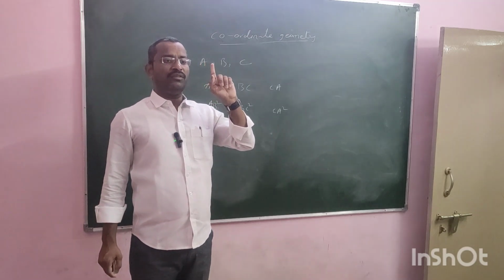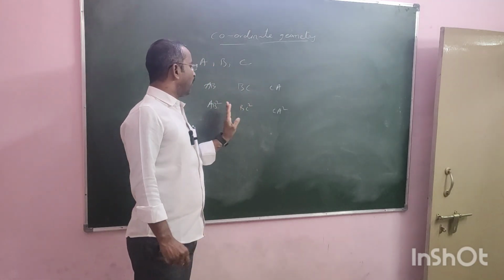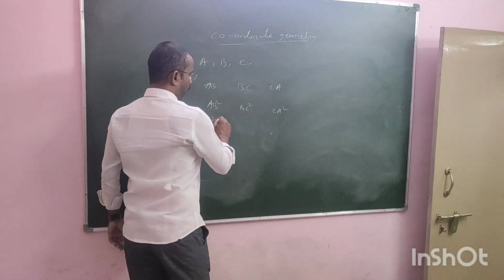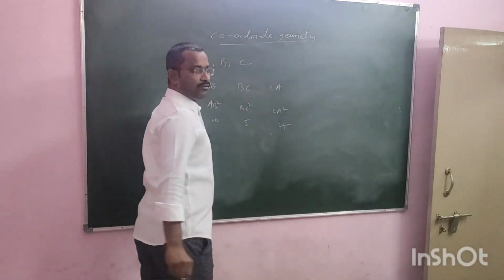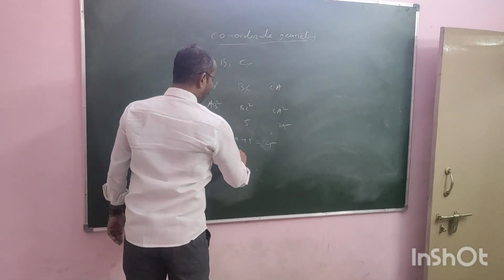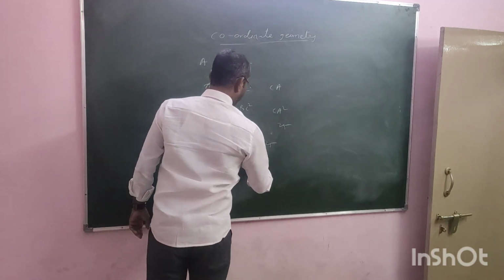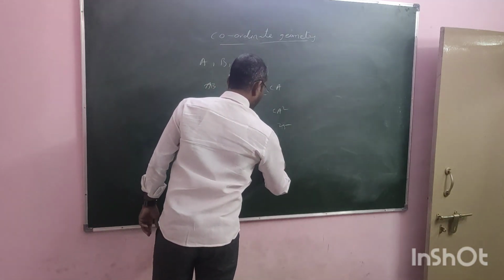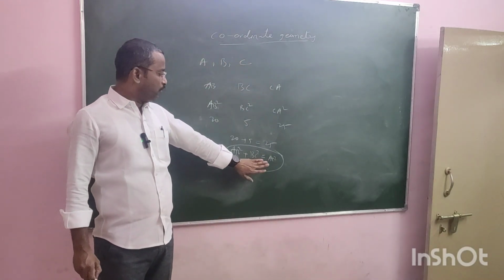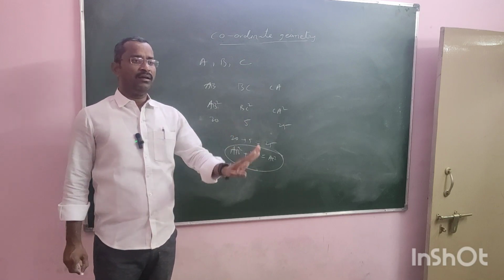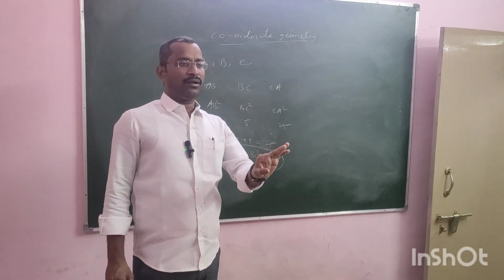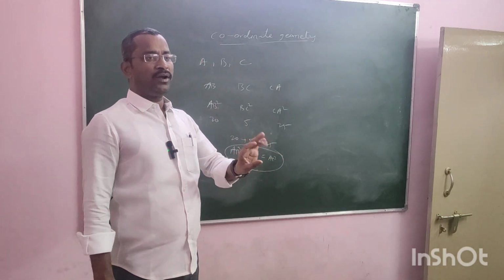If you add any two, you should get the third one according to Pythagoras law. Hypotenuse square is equal to the sum of the squares of the other two sides. Same way, after squaring them, for example, this is 20 you have got, this is 5, this is 25. So then what can you prove? 20 plus 5 is equal to 25. What is 20? AB square. What is 5? BC square. What is 25? AC square. Is it proving the Pythagoras law? So it is a right angle triangle. If you do not get like this, then that is not a right angle triangle. So you have only these concepts: scalene, equilateral, isosceles, right angle triangle.